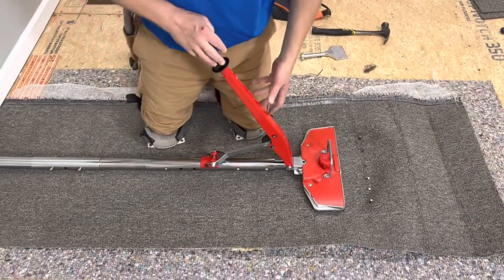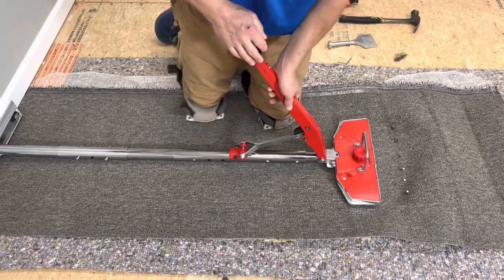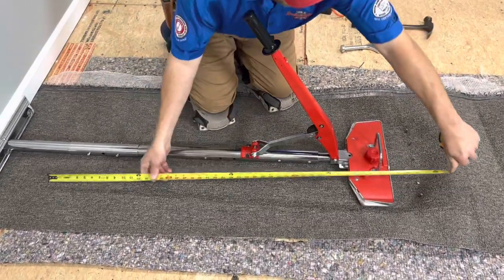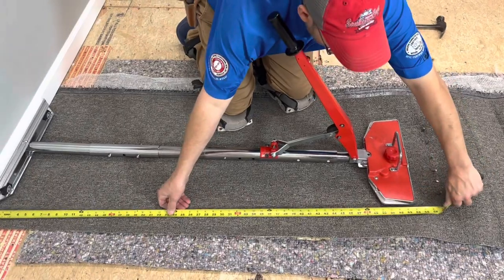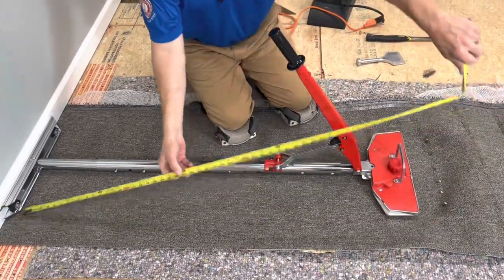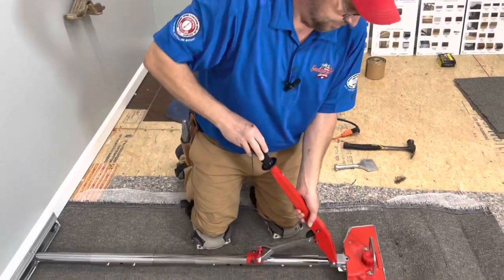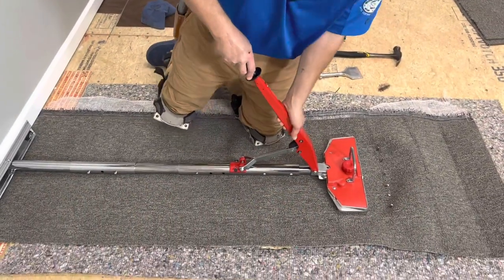Let's do another 3¼. That's going to be 6 inches of stretch, if it holds up. 6 inches out of a 4.5-foot piece. That's getting it right there, son. Here we go. Let's go again.